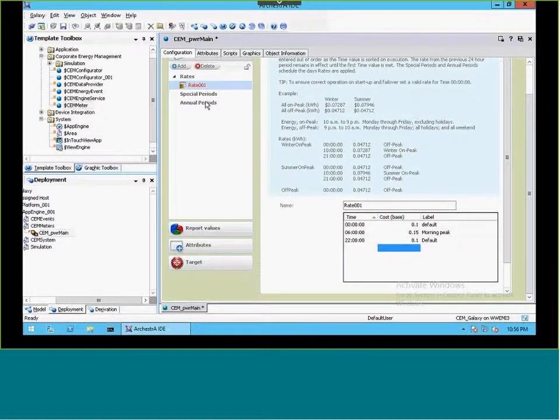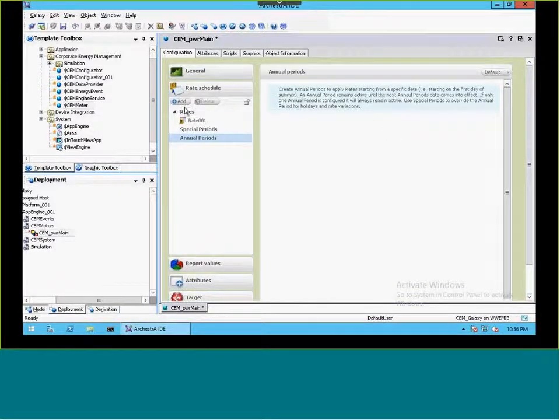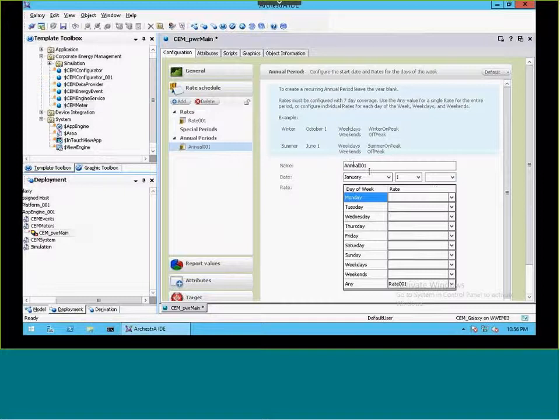You can also enter rates for special periods, and you need to enter the annual period. So let's create a period. We're going to say here that from January 1st on, the daily rate 01 that we've just created applies. So I'm keeping it simple. I'll create another session to explain how the rate schedule actually works in more detail. So we have the schedule defined. We're good.